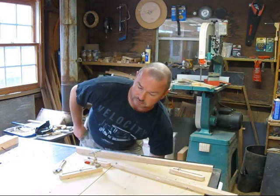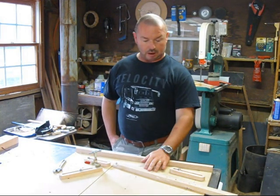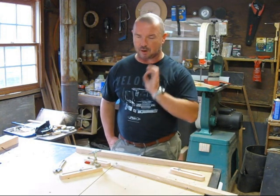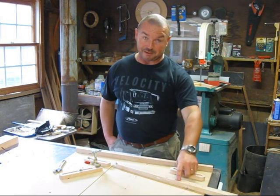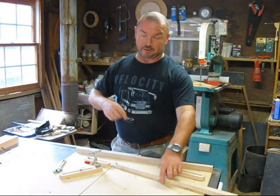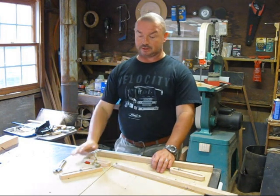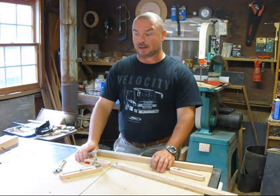That's how I built it. You can build one for yourself. It's not that complicated. It's just a lot of test cuts. Just get that perfect before you put that pin in. And once you put the pin in, make sure you make more test cuts to make sure that your drill bit, when it started into your MDF, didn't draw it out just a little bit. If it draws it out a 32nd of an inch, that's too far. Your segments won't end up right at the end.